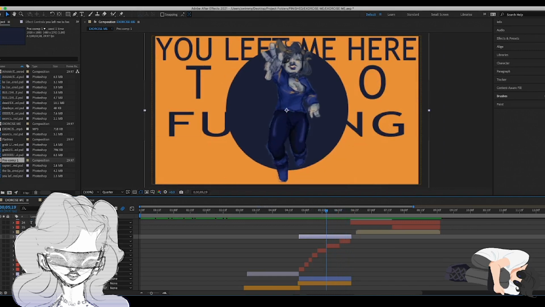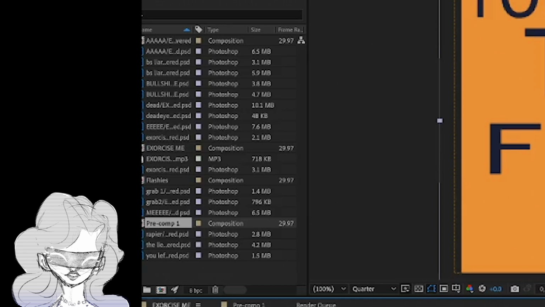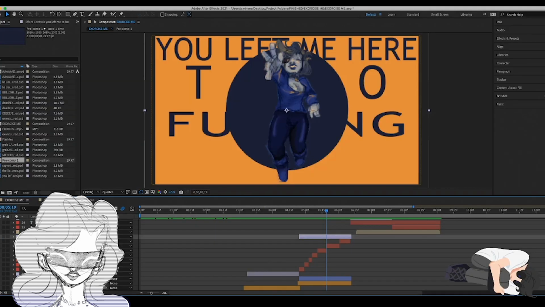Anyway, you might notice that instead of PNGs, I have a lot of Photoshop layers in my project. You can see it there on the left. Instead of exporting each of these individual images, I just made sure these were all individual layers in the same Photoshop document. And then I can just drag it into After Effects and choose what layer I want to draw from. So that's great. That was very handy. You cannot do the same thing in Premiere Pro, which really disappointed me, and I'm not sure why that is.